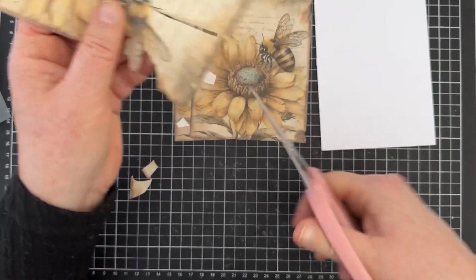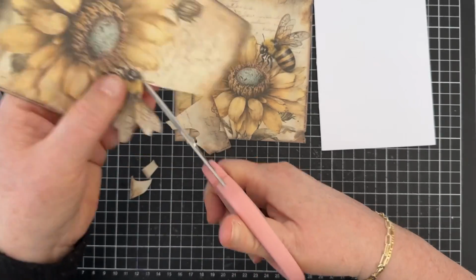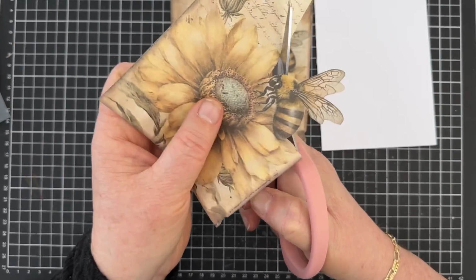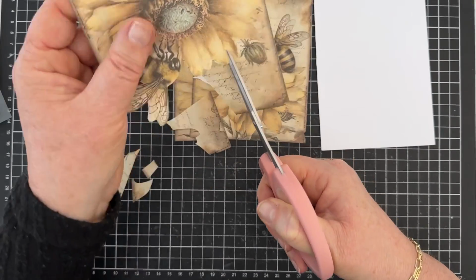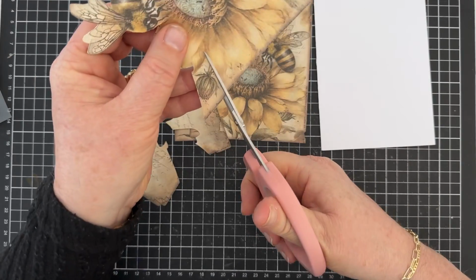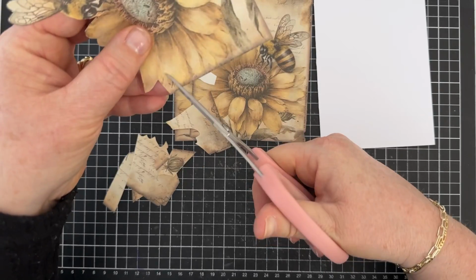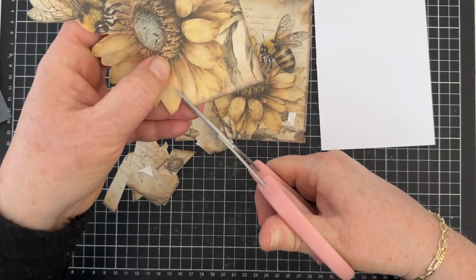In this first one, I'm going to fussy cut the main sunflower from one of the copies of this paper. There's 3 copies of each paper in the set, and I know it will perfectly match my card as I'll use the duplicate. I'm not going to cut the antennae out from the bee because they'll already be on the background paper, so I don't need to do that. So this makes it a lot easier for fussy cutting too.